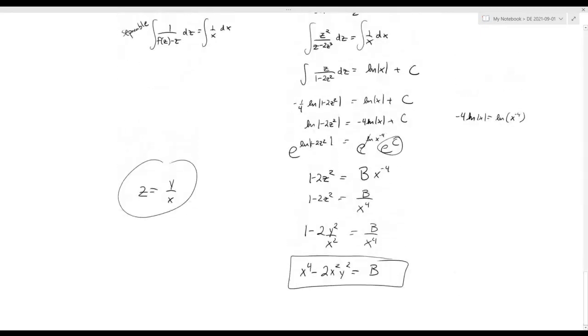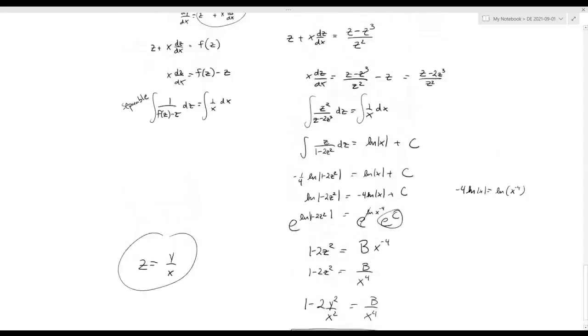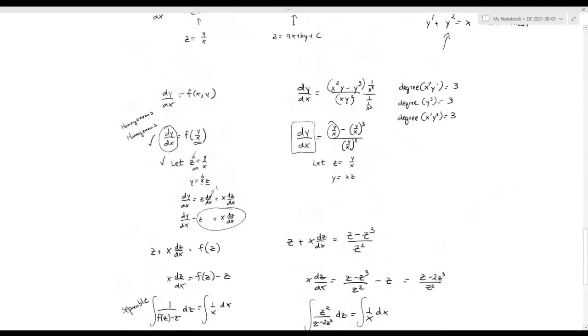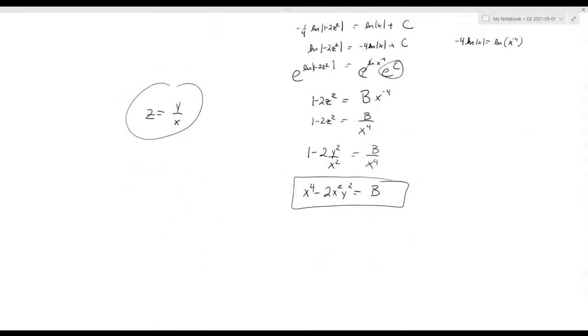So, if we solved it for x instead of z, would that be okay too? Sure. Really we're looking for some relationship between x and y that works with the differential equation. So it's just conventional that we think of one variable as independent and the other variable as a function of that. But there's nothing wrong with thinking of y as the independent variable and x as the unknown function of y.